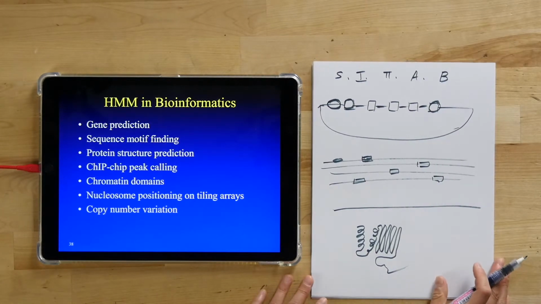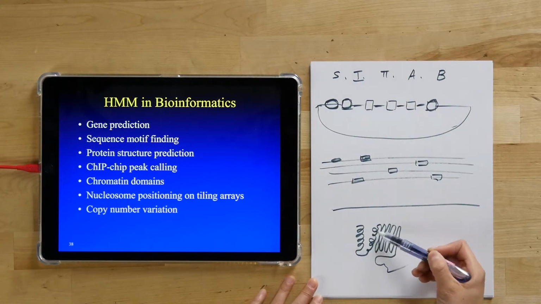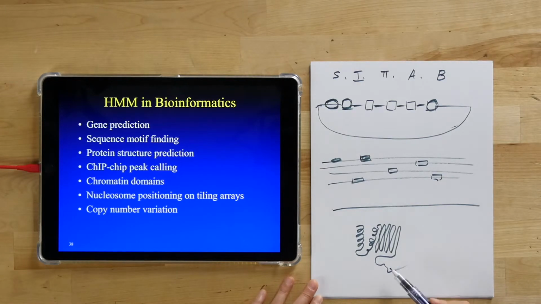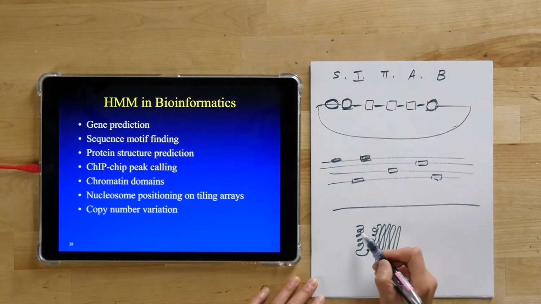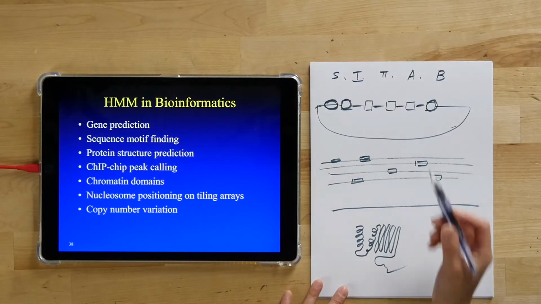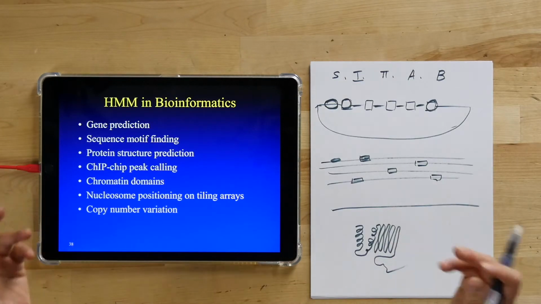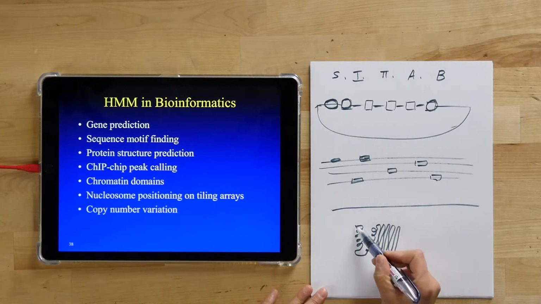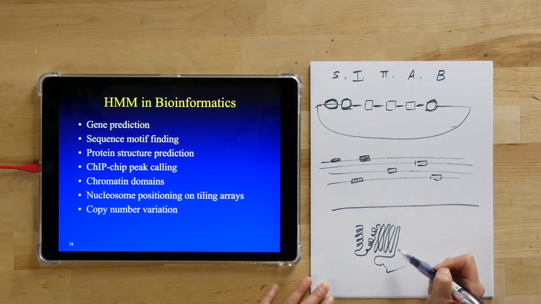Right, so in here, what are the hidden states? The hidden states are alpha helix, beta strand, loop structure, so the different secondary structures. The time is every amino acid to the next amino acid on this string of sequence. The initial probability is you just look at all the proteins whose structures we solved and ask, how many amino acid locations are in the alpha helix? How often do we see a strand, and how often do we see a flexible loop structure?